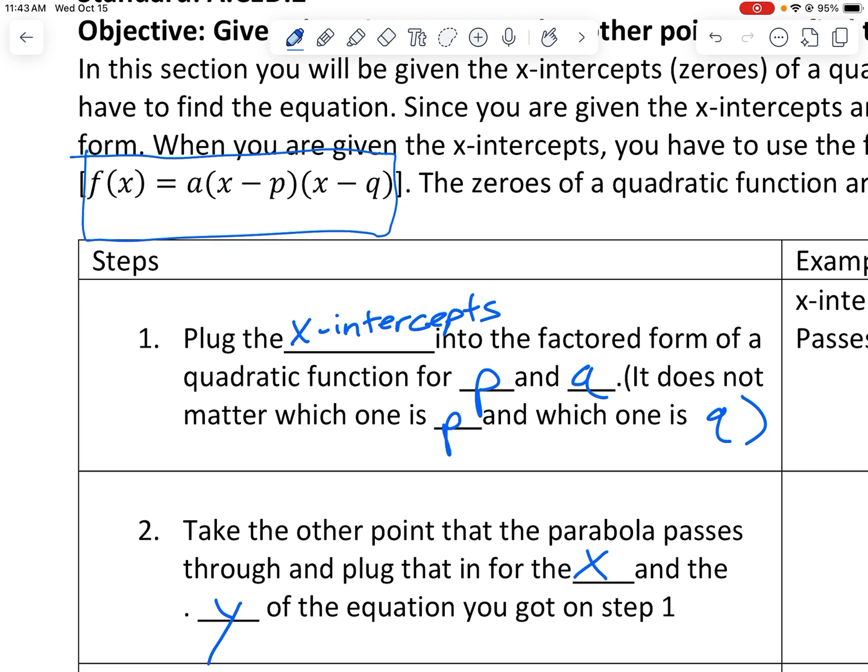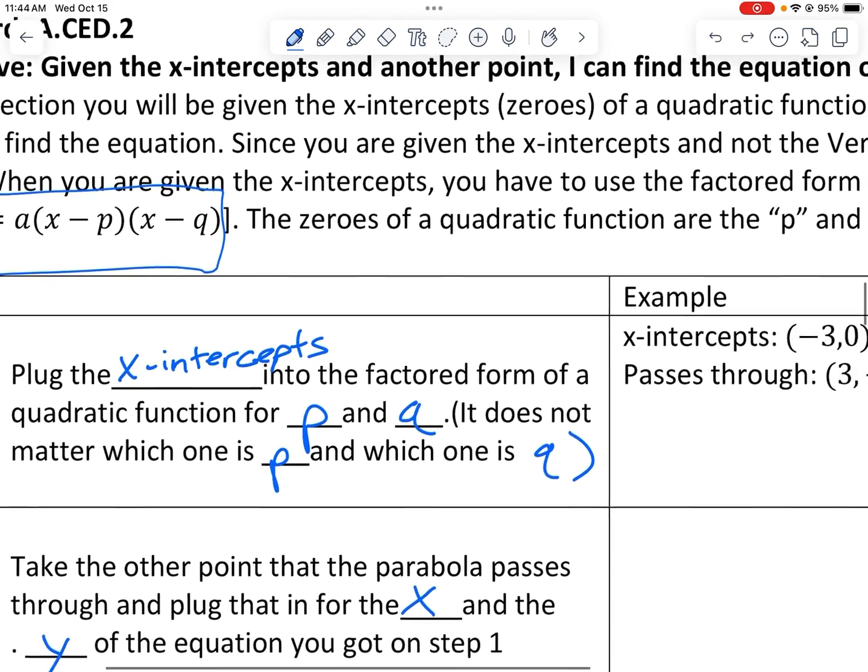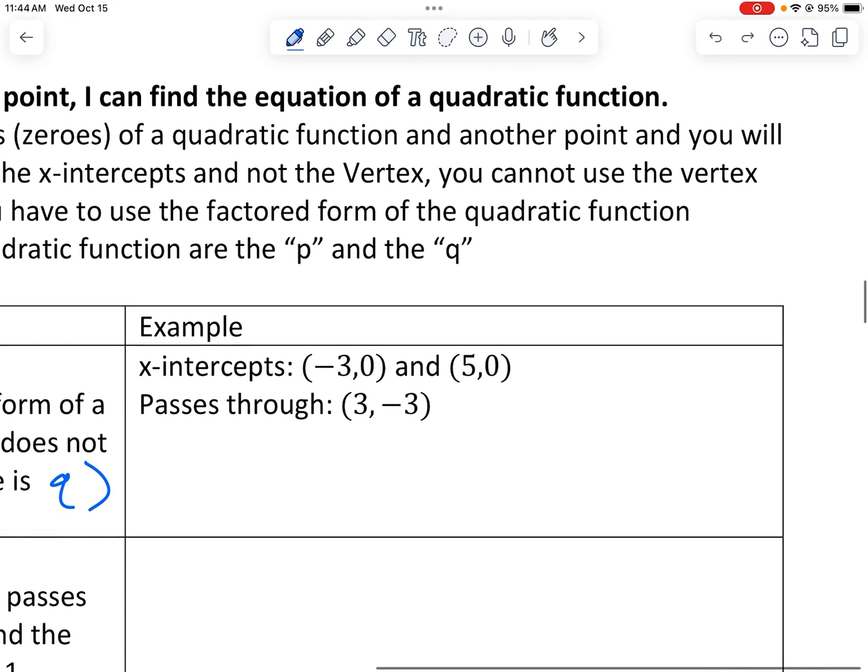It's called factored form because it's, well, factors. It's got your two binomials, like it might be x minus 2 and x plus 5, things we factored before. So that's the kind of things that are in there. That's why it's called factored form. Well, those numbers in the factors are called p and q. And so those numbers are the x-intercepts of your graph.